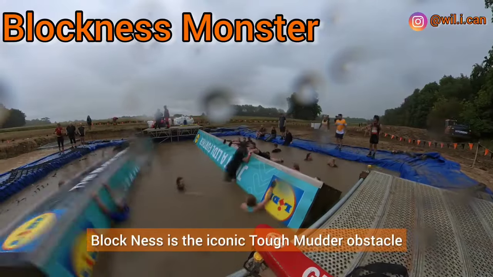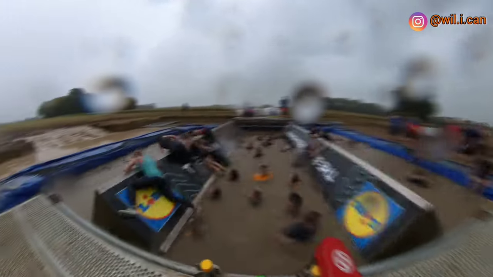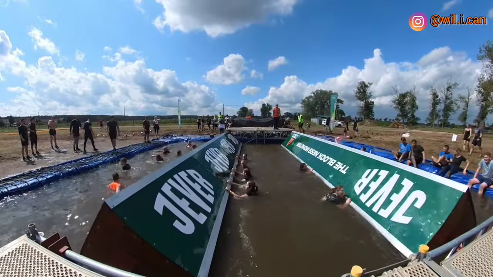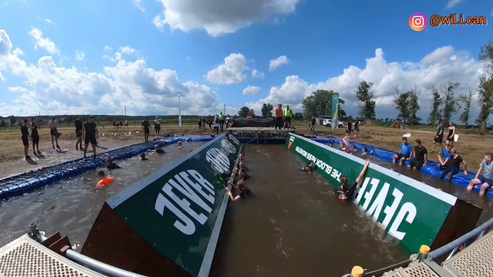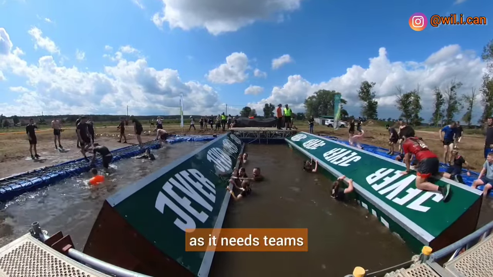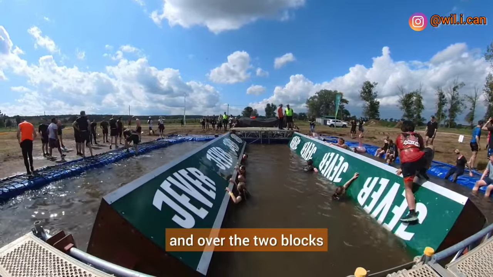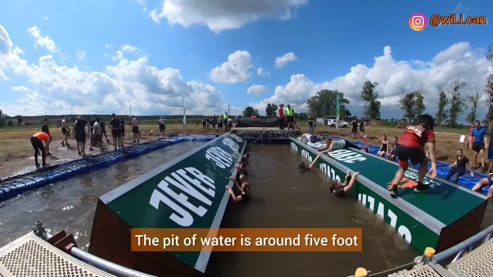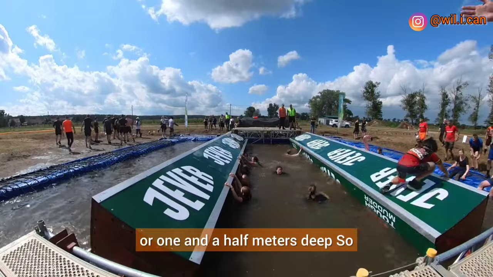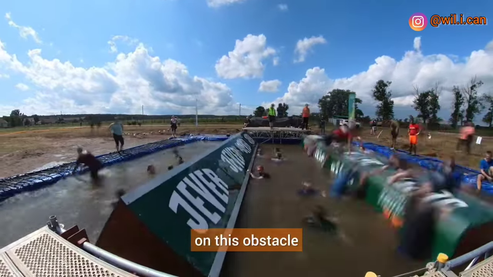Blockness is the iconic Tough Mudder obstacle, and it is my favourite. Fun fact, when it debuted at World's Toughest Mudder in Vegas, it was actually called Roll the Dice. It is a quintessential Tough Mudder obstacle, as it needs teams and teamwork to get everybody up and over the two blocks. The pit of water is around 5 foot or 1.5 meters deep, so if you're quite short, you're probably just going to be a passenger on this obstacle.